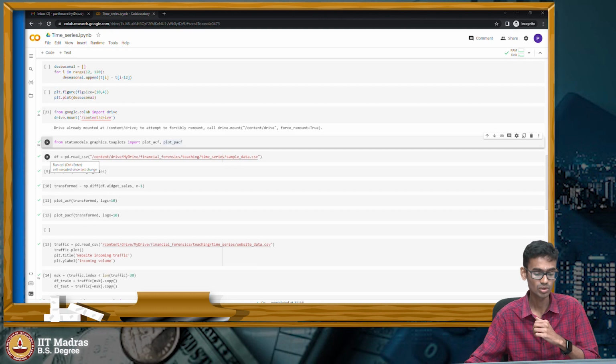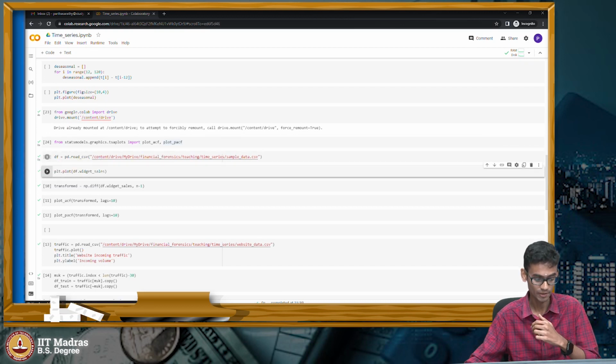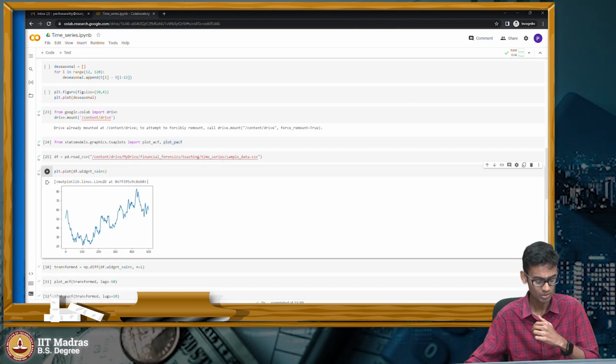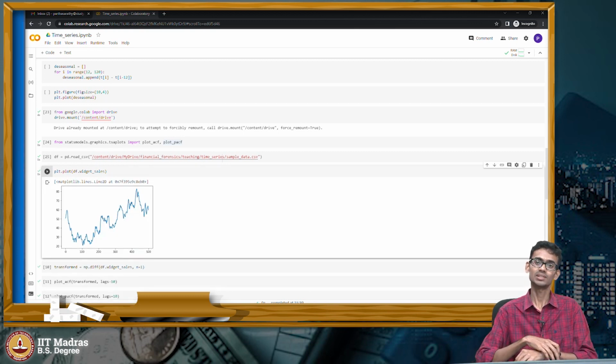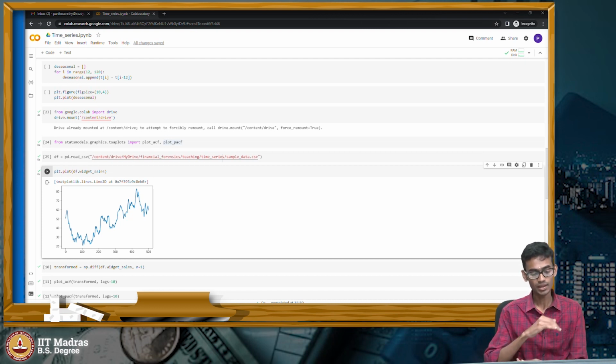We are just trying to load a sample data. We have taken the sales data of a company, and I'll plot it and show how it looks. This is the sample data that we are going to work with, and in the x-axis you can consider it as the time measured in some unit, and the y-axis could be the sales. You can see that the sales is initially decreasing and then is increasing.